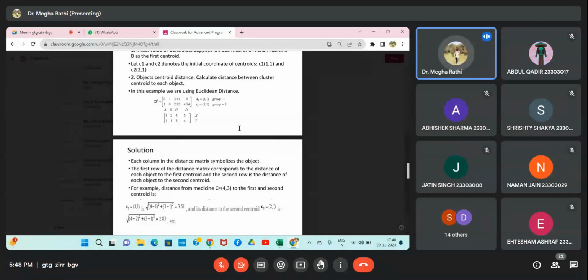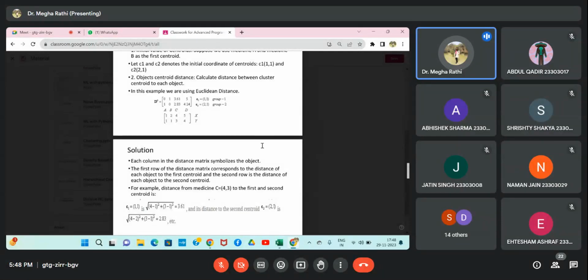After one iteration, A is assigned to cluster 1, and B, C, D are assigned to cluster 2. So in cluster 1, there is no addition of data elements, so the centroid will remain the same, that is (1, 1). But in cluster 2, there is an addition of the elements B, C, and D. So now we have three data elements instead of one.